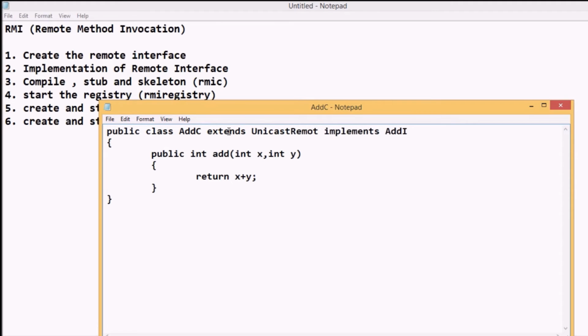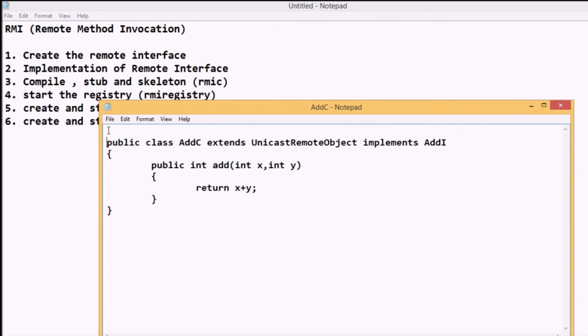So this will be UnicastRemoteObject, so that you will get the features of a remote object here. Now since we are extending this class with UnicastRemoteObject, we have to import the package, and that package is java.rmi.server.star. Right, so this class UnicastRemoteObject belongs to a package called server.